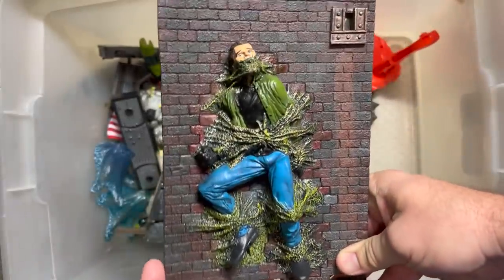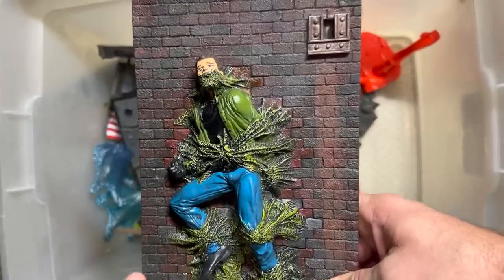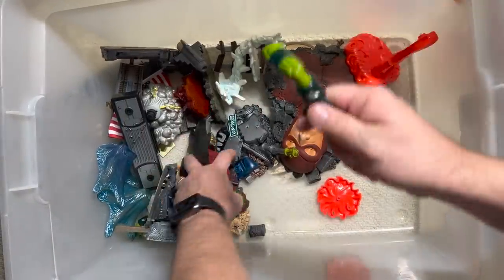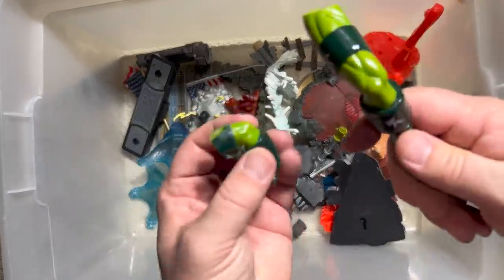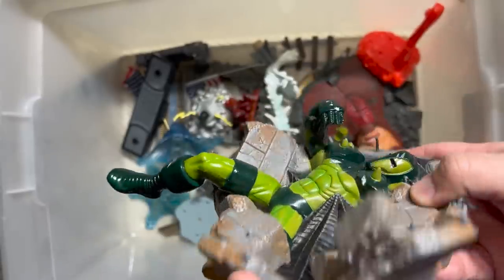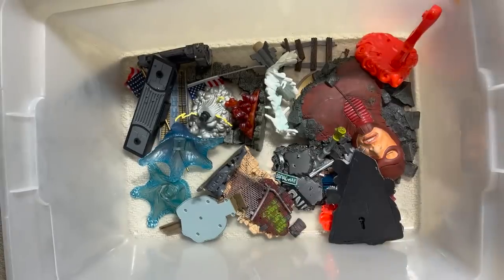Here's a good old webbed-up bad guy that Spider-Man got after — just a great multifaceted weathered brick wall. Here is the leg and here is the arm — these go like so on our Vault Guardsman figure. We looked at this in three dimensions before, but now add the arm and the leg and see how much more detail is involved in this base. Unbelievable.